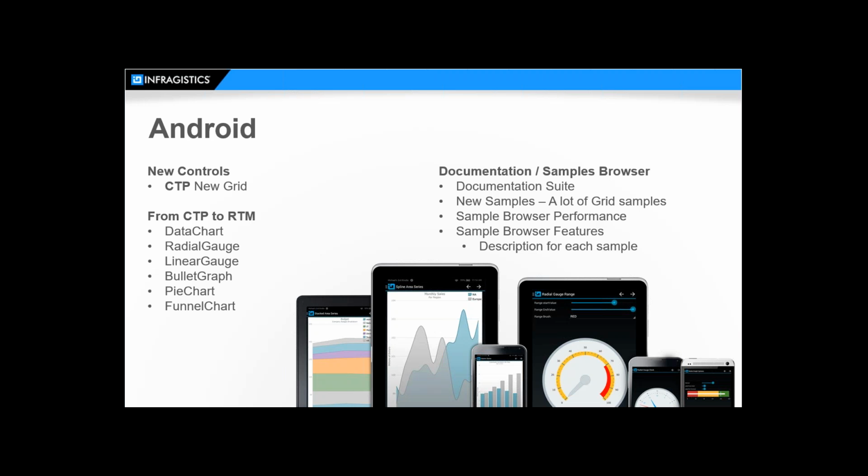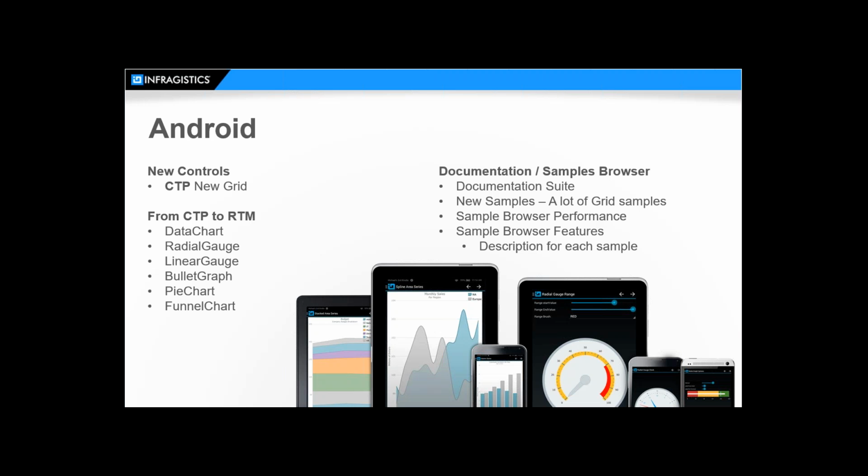This control will end up in iOS soon, and it'll be the same exact control that you get in Universal Windows. So our goal is everything that we build gets translated and gets moved over to these other platforms, so we more or less have it at the same time, and it absolutely has the same capabilities, which makes it good for platforms like Xamarin Forms, where you're actually writing in C# to a single API, and then we're generating the code. And then the other big news with Android is RTMing the chart.